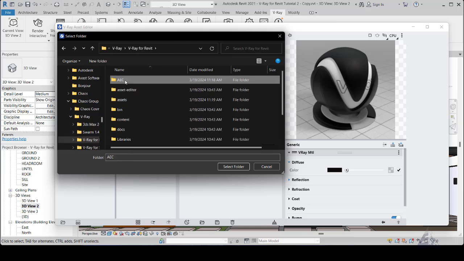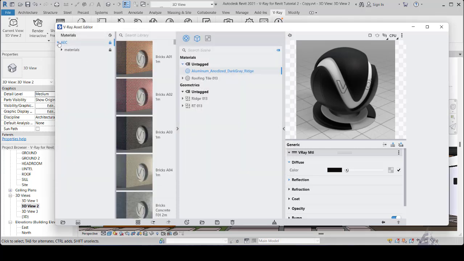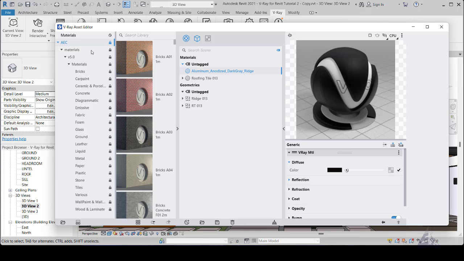Then you click on this select folder. So you see your materials will appear. You click if you want it to list variably. So here it lists all, but if you want to list variably, once you click on the brick, it will only list the bricks here for you.